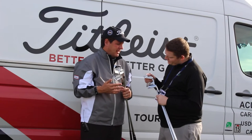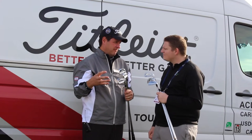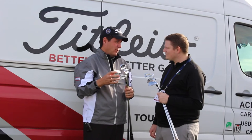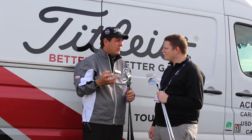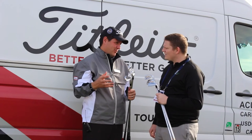And CB is a take on that, with some improvements this year where we added the use of tungsten. And the use of tungsten means we get higher MOI, which means more forgiveness, faster ball speeds, more resistance to twisting. So we take an iron that looks very much like a classic blade and we get forgiveness that's on par with last year's AP2. So it really is, for that player, the best of both worlds.